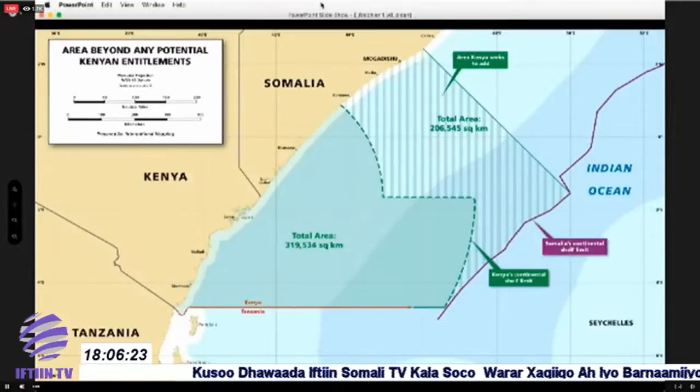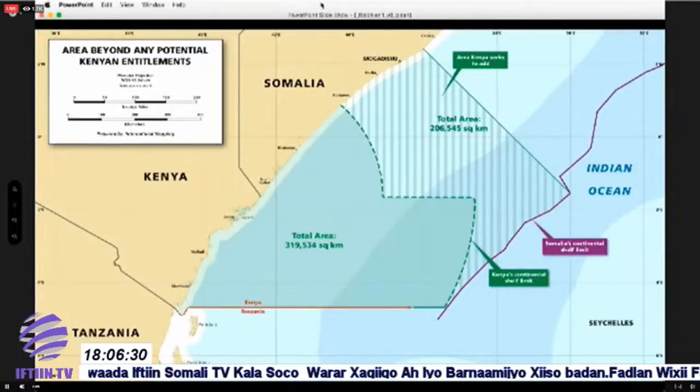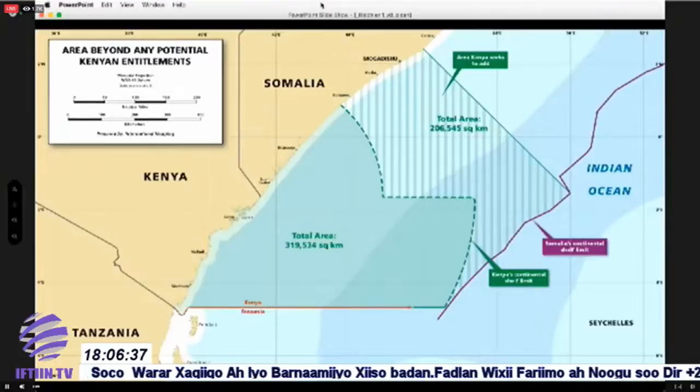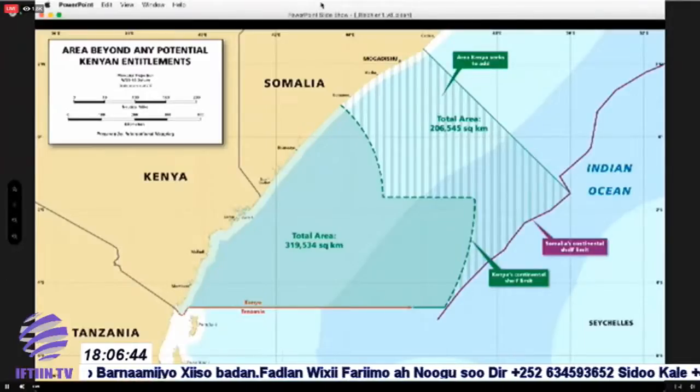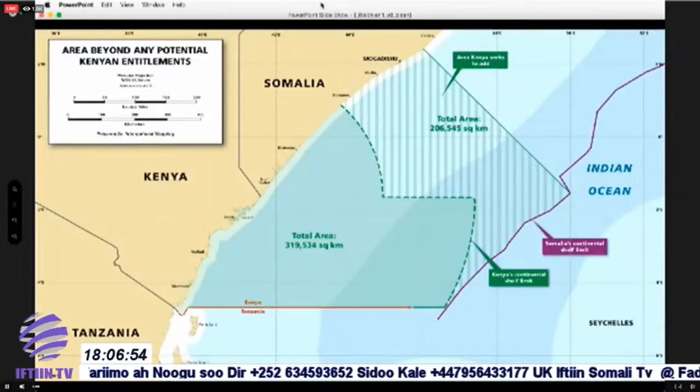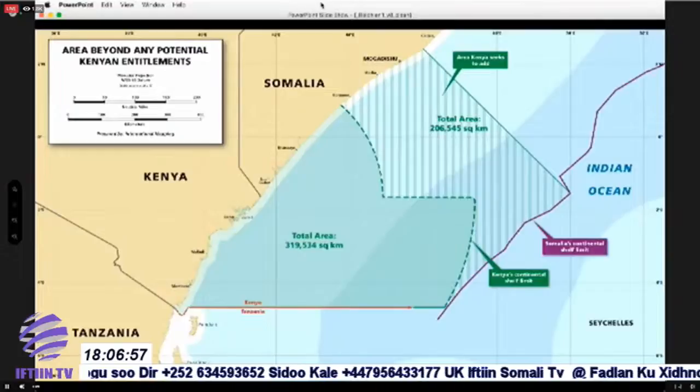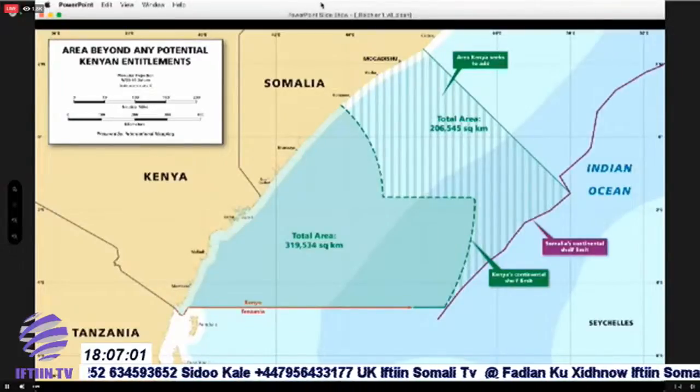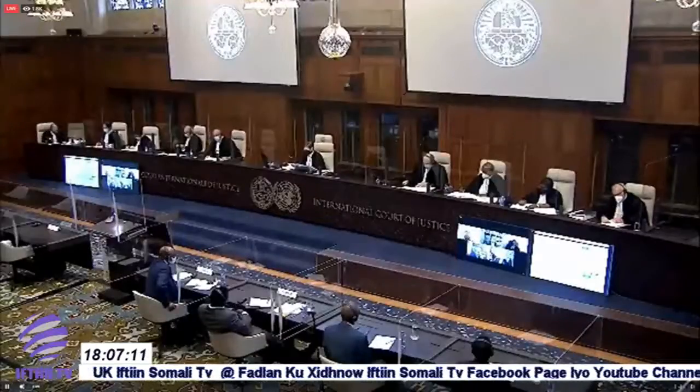Kenya also includes in its version of the relevant area substantial maritime space beyond 200 miles of both coasts, which only Somalia, but not Kenya, has claimed in its submission to the CLCS. Kenya has no potential entitlement to either of these areas within and beyond 200 miles, and there are thus no overlapping entitlements there. As a consequence, they cannot properly be considered part of the relevant area. Kenya's unmistakable purpose in including these areas is to artificially inflate the relevant area, and in particular the part of it that its parallel of latitude distributes to Somalia, in order to give the appearance of an equal or almost equal distribution as between the two states.